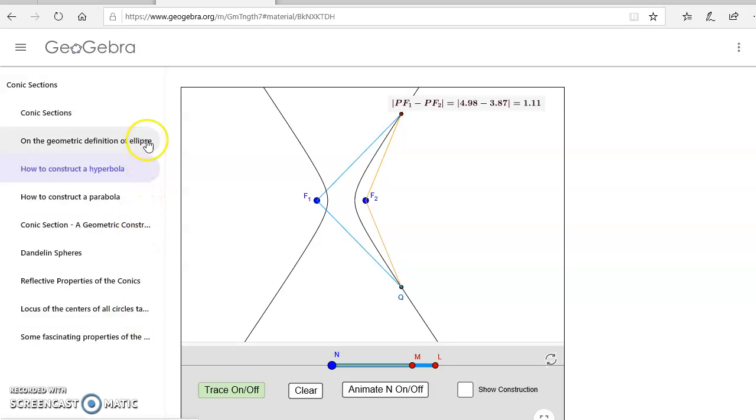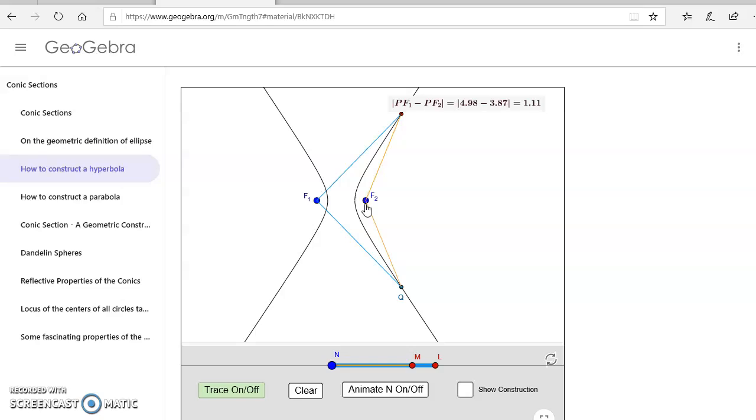Here we will investigate the definition of a hyperbola. So this is a GeoGebra applet. You can play with it even yourself if you go to that link on the notes page. The definition of a hyperbola depends on two focal points, again, like an ellipse. So you can see them here in this diagram, F1, F2.